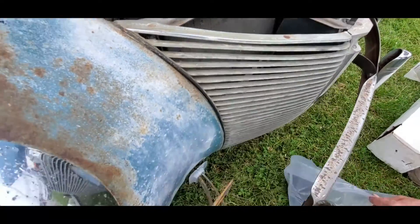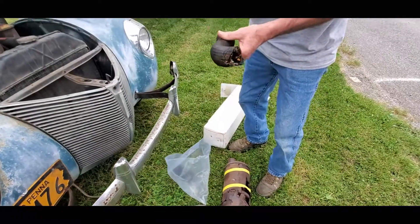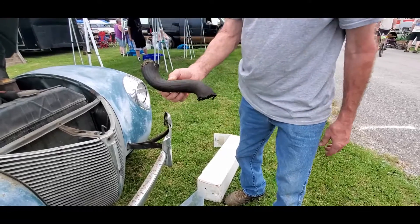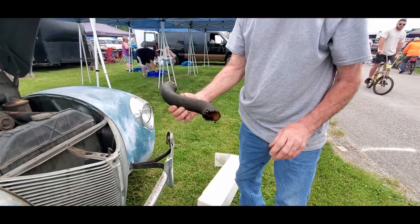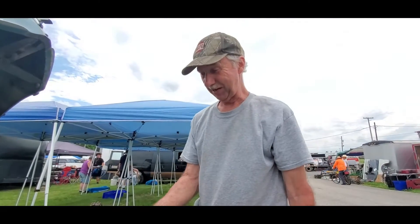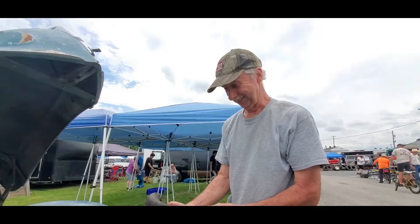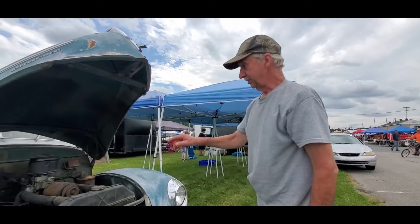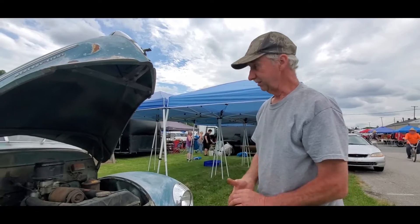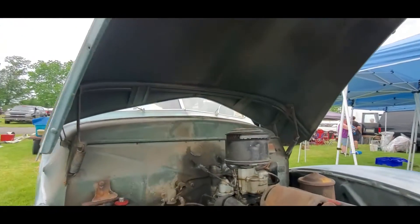The original radiator and the original bottom radiator hose from the left side. It just blew out last Sunday when I warmed it up — the rubber dissolved and started leaking, so I had to rig up something to get it here so I could drive it around. It has the original battery cables and the original air cleaner. The cloth and everything — all original.